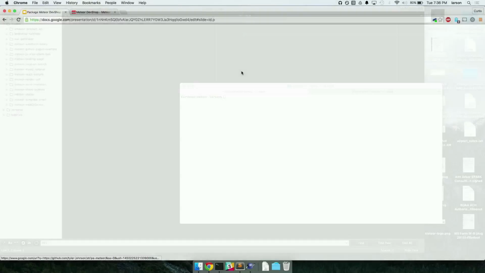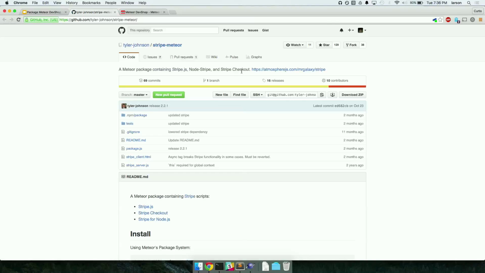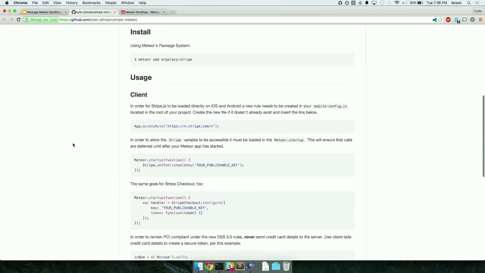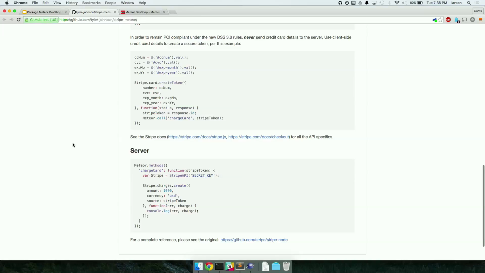All right. So I'm just going to jump into one package that I use a lot called Mr. Galaxy Stripe. With a few quick commands, it allows you to add Stripe and payment processing into your app. That's awesome. How long could you imagine it would take you to create this payment processing system by yourself? You can't even imagine it. But this short little introduction I've used many times. It's pretty much all you need to do to instantly charge people for whatever you're selling.